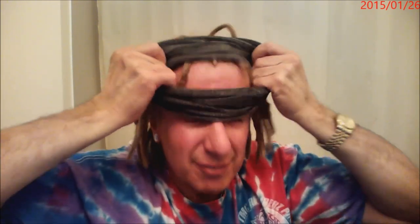Also from that place in Australia, they have this really super cool dreadband. It's kind of the shape of a buff, but it's a totally different material. It's almost like made out of legging material for women, yoga wear, something like that. But anyway, when I first got it, I thought, holy shit, how's that gonna fit on my head? But you just stretch it out a bit at first, like that. And then you just put it on like you do the buffs.